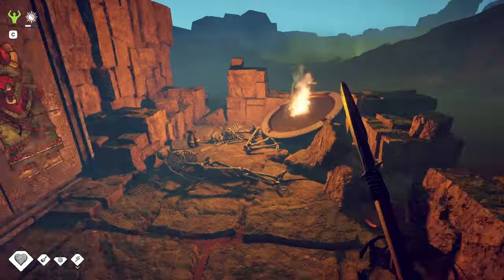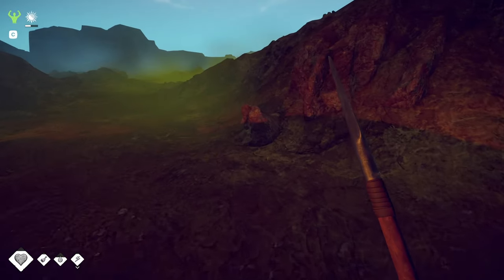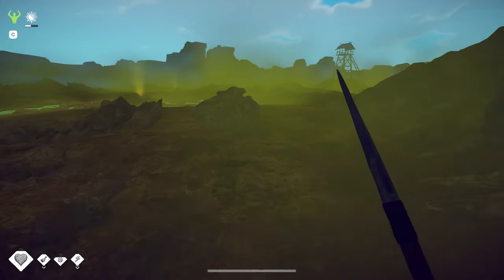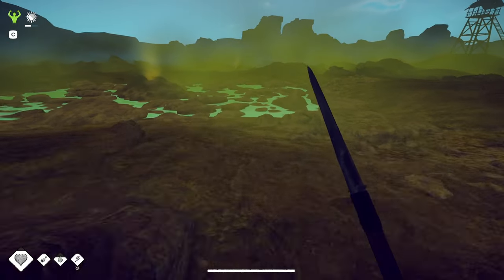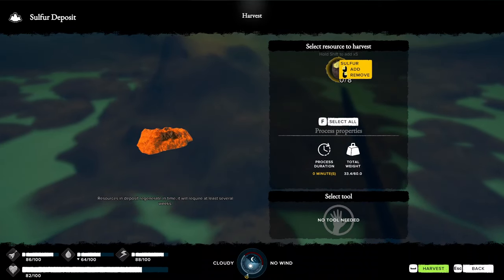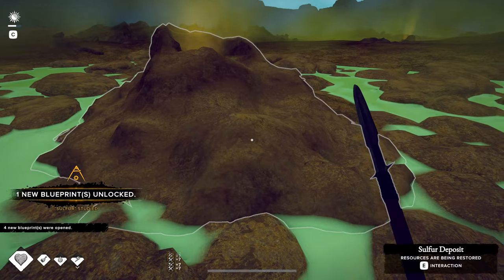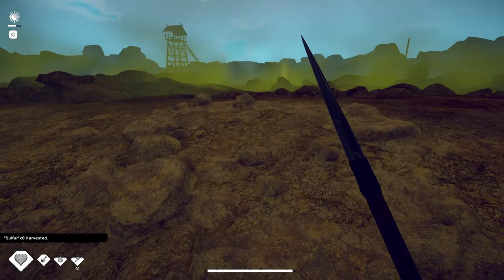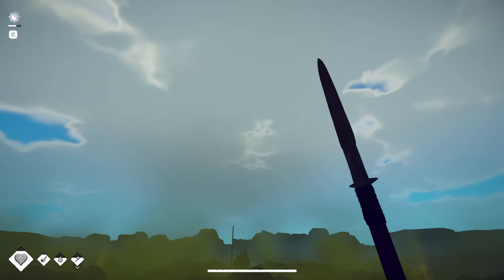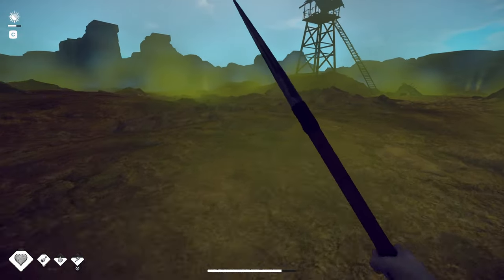Nice. That took forever. Now, how do you mine sulfur? There we go. Oh. Just need a shovel. Okay. And how much weight do we have? I don't want to get in the shade if I can.